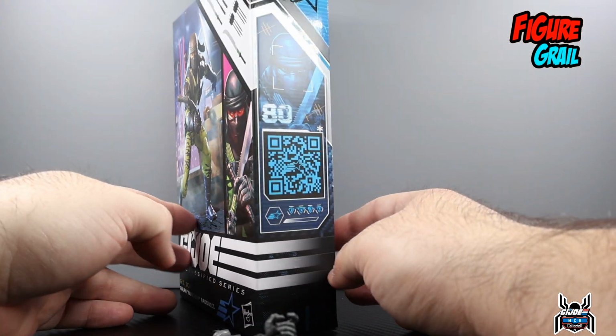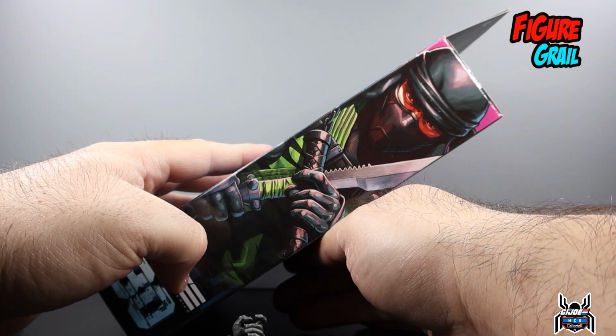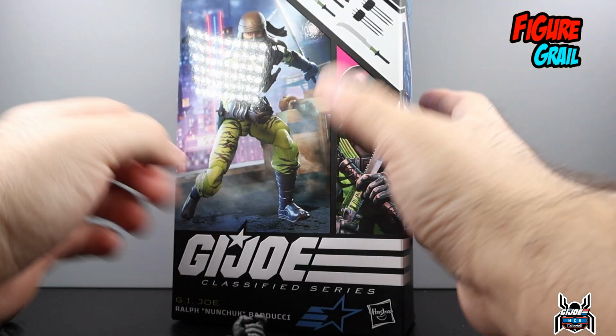The artwork of Nunchuk looks pretty cool. We got the QR code that's not going to do you any good. The artwork for Nunchuk there does look pretty awesome. Here on the back of the package, we see all the loadout that he comes with. Again, not a crazy amount of stuff, but pretty good there.